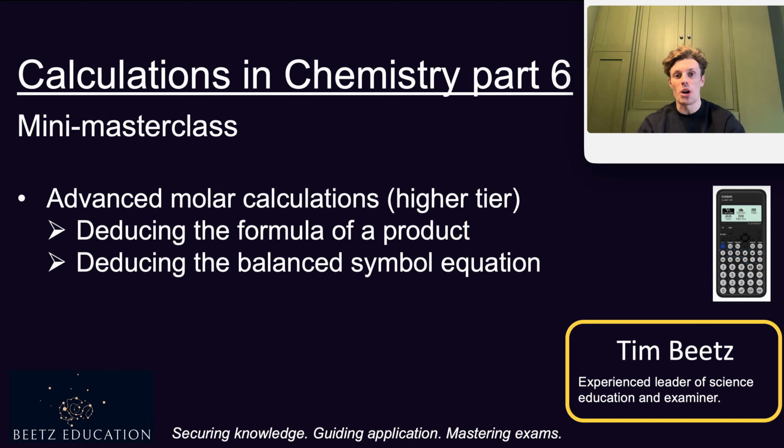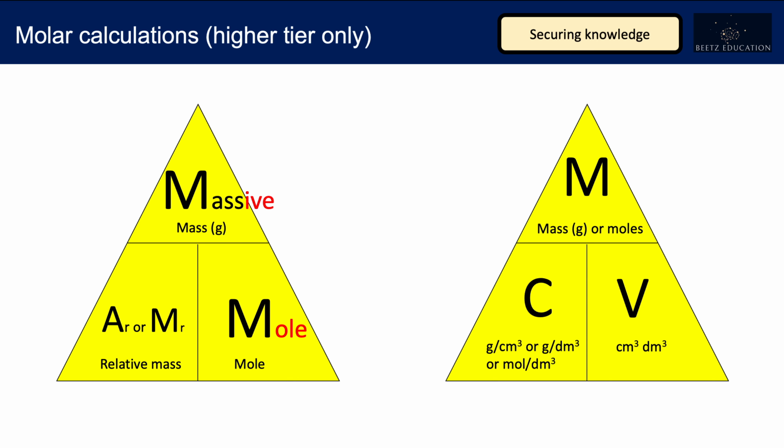Throughout the course of the exam questions we look at, there'll be plenty of hints, tips and common errors to watch out for based on my many years of leadership in science experience and examining experience. Let's get cracking. Now, the two golden triangles, as I call them, for quantitative chemistry, shown on the screen there to you.